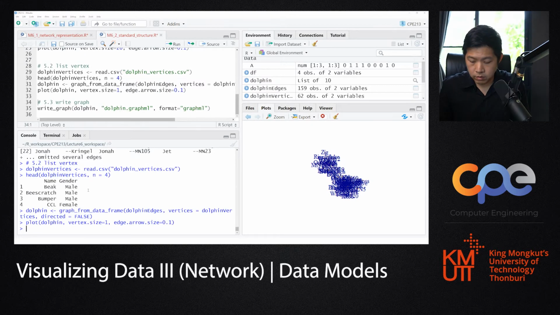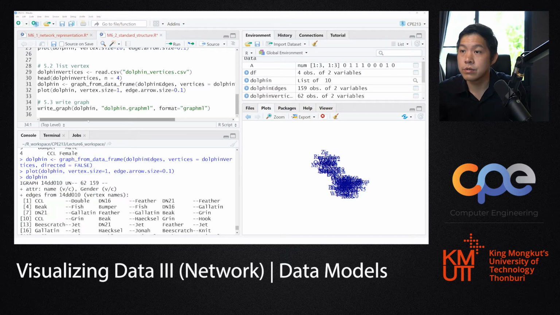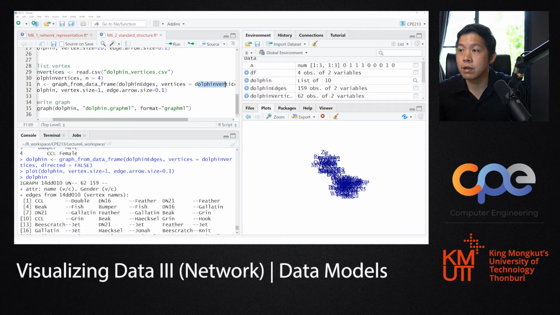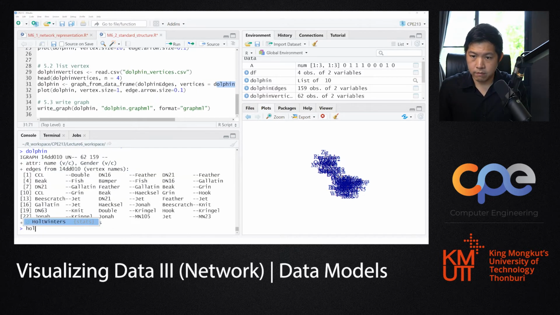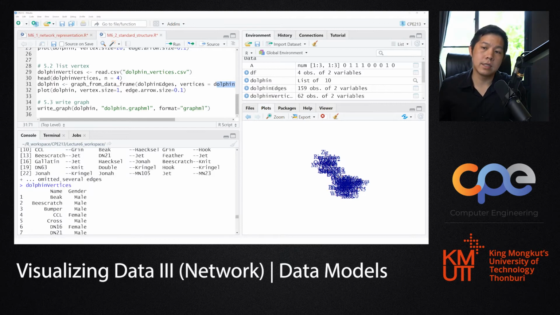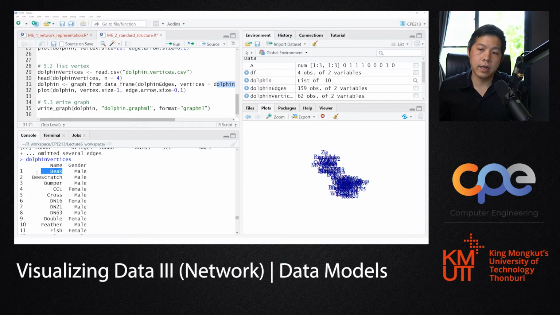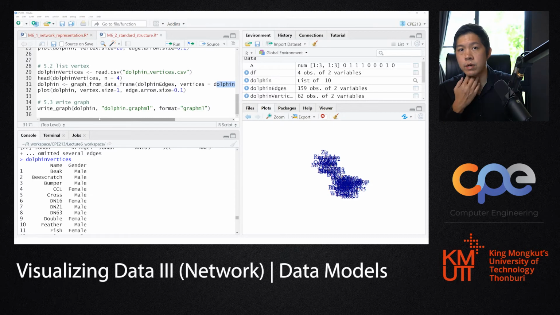Yeah, well, you can look at this dolphin again and see that it's now not fixed. Did I use the same one? Yeah, probably it's because this dolphin vertices has not been cleaned either. Let me check dolphin vertices. Oh no, this dolphin vertices contains not only the name but also the gender, right? By importing it in, it means that each vertex would now have the gender notation.